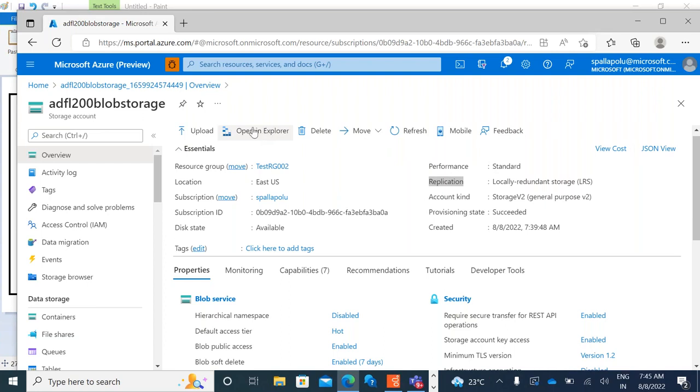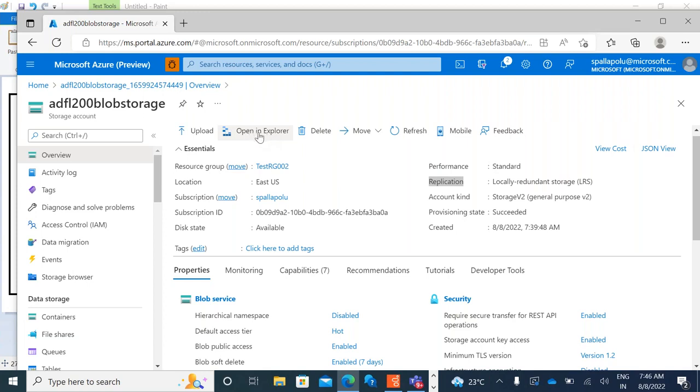In real time, you may have heard of different environments: dev, test, stage, and production. For each environment we have a separate storage account. We do not want to keep all the data in a single storage account. For production, I'll use a separate storage account and keep all my production data there. You can connect to all these kinds of storage accounts. In real time you will have multiple storage accounts, and you want to connect to all of them in one place.